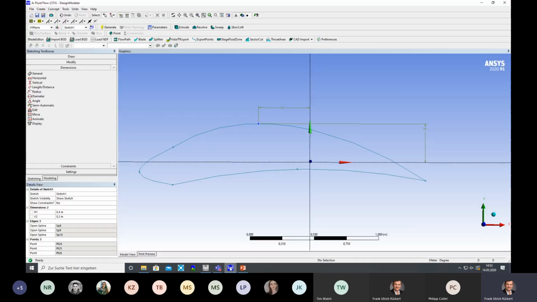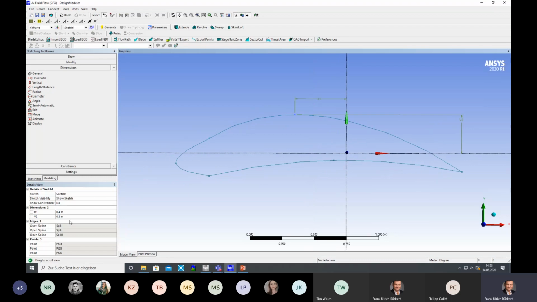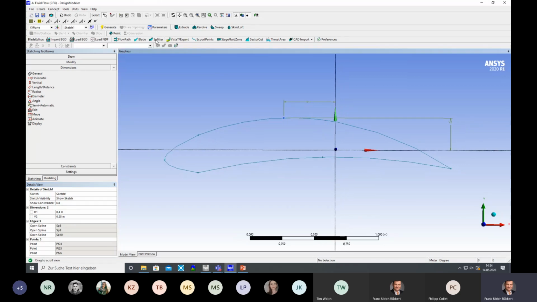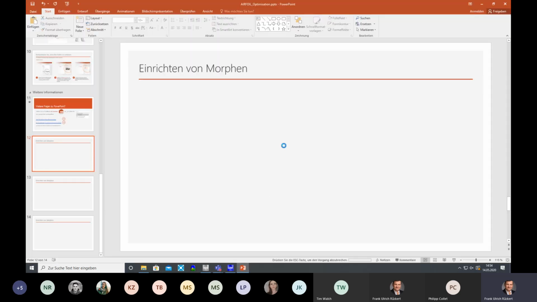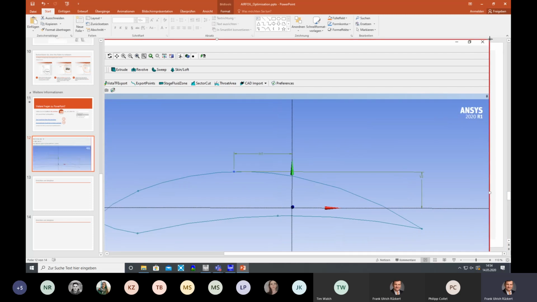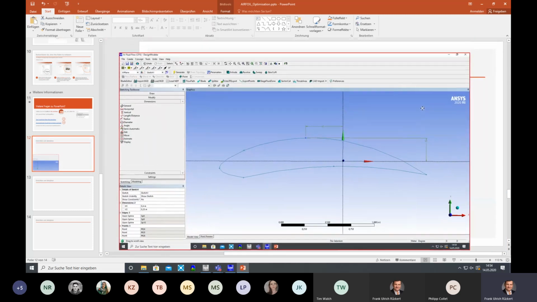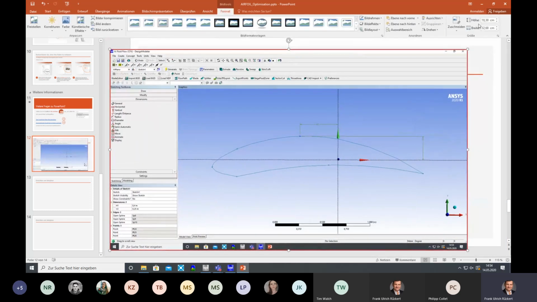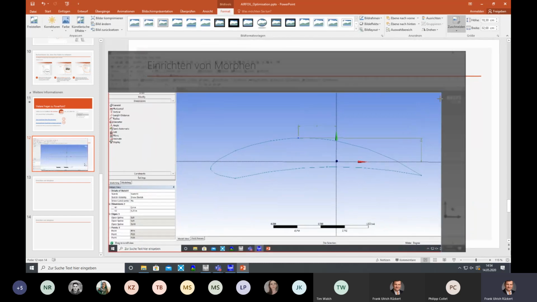And you should document it well, because it will be a bit complicated now. You will have a lot of different changes now. So I go to my documentation, I make a screenshot, and I copy it here onto my PowerPoint presentation, and I crop it a bit.